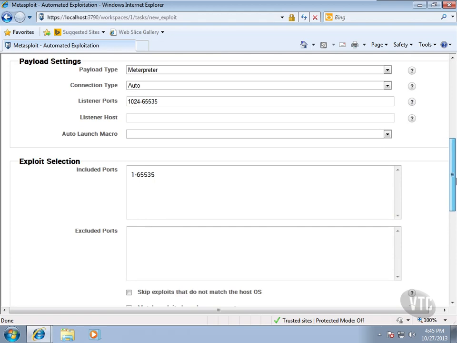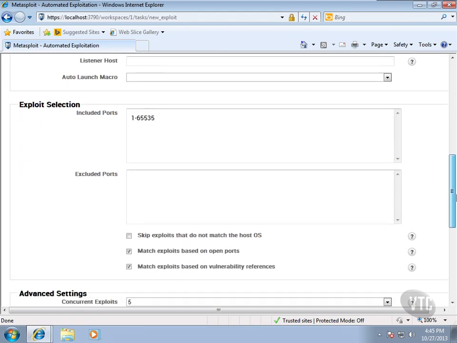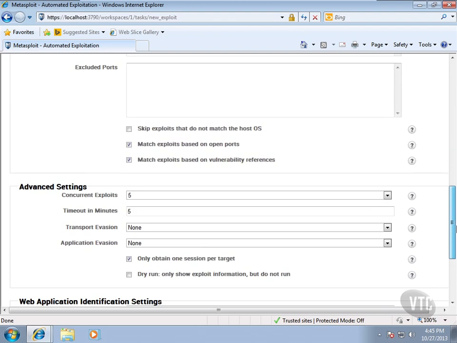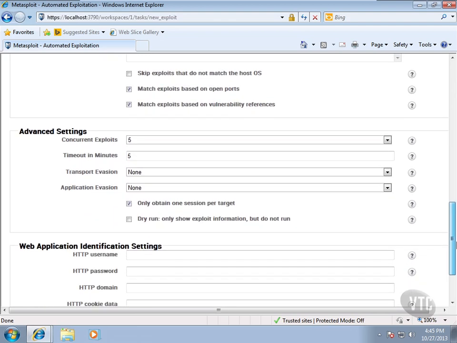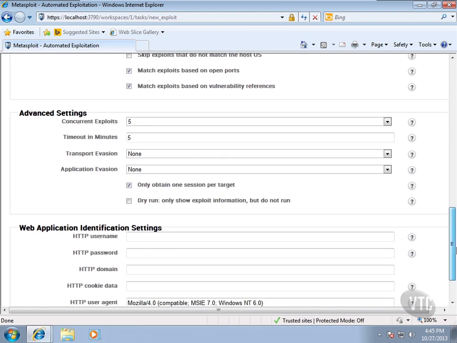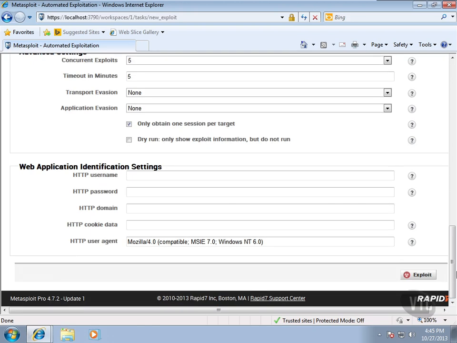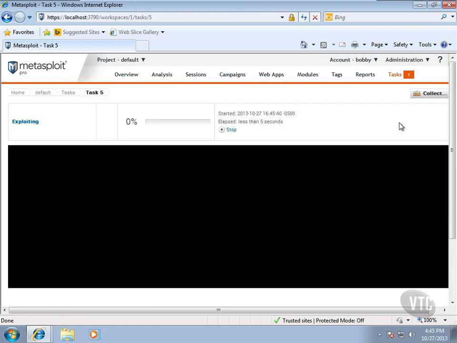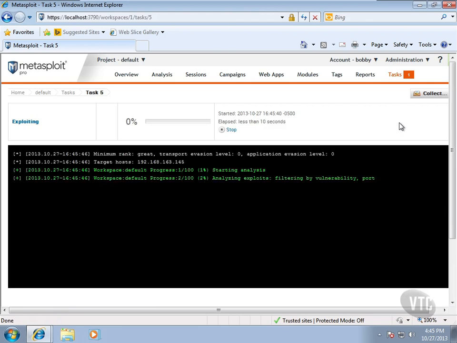You can basically pick which ports you want, which exploits you want to use, and how many you want to run at a time. So there's a lot of different options here that you can use for Metasploit Pro. I'm going to click exploit, and we're going to go ahead and let it run a little bit. It'll take a little bit of time. So we'll watch it scroll a little bit on the screen, and then I'll pause the recording so we can see what it looks like at the end there.